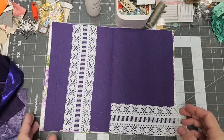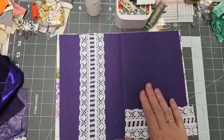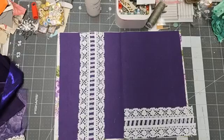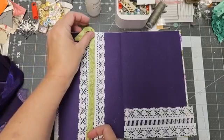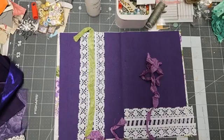Let's visit the idea of the seam binding. Teresa likes it just like it is. Sue is saying put it on both. And again, if you get this ribbon and lace and stuff, you can do it yourself. I just wish I had like a green. And I don't have any green other than the green that I dyed, this green. But here's the purple that, if you get a kit, you're going to get purple in your kit. Oh, yeah, they're a yard long. So you get a yard of this for using for your closure.